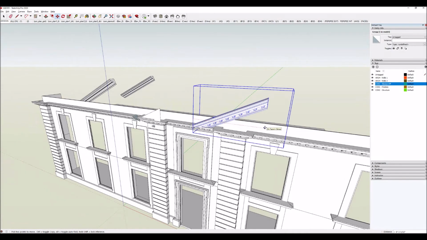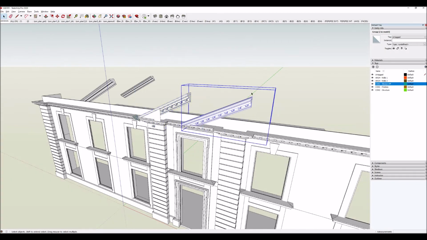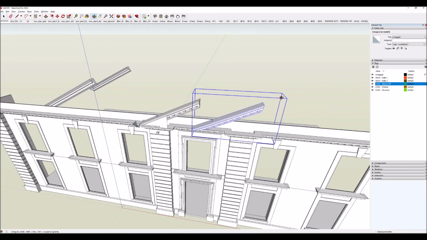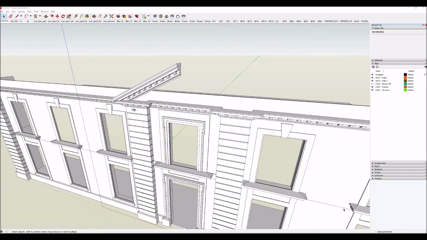That looks all right. For some reason, I've got something hidden inside there that I'm not seeing. This group box should not be extending off into the space here. So I'm going to do a little research to see why that is and then clean it up, and I'll come back. All right, I found the stray line.